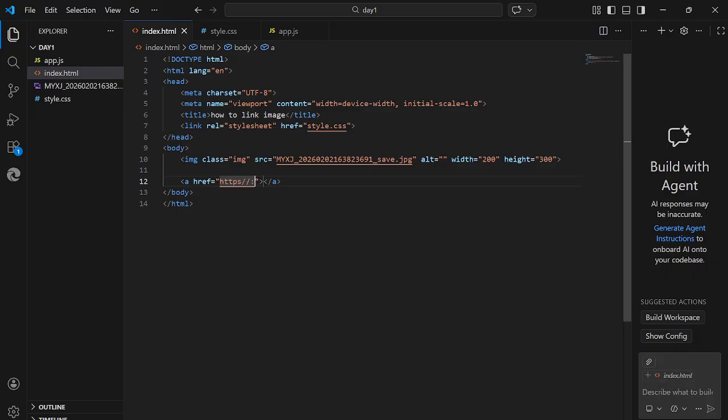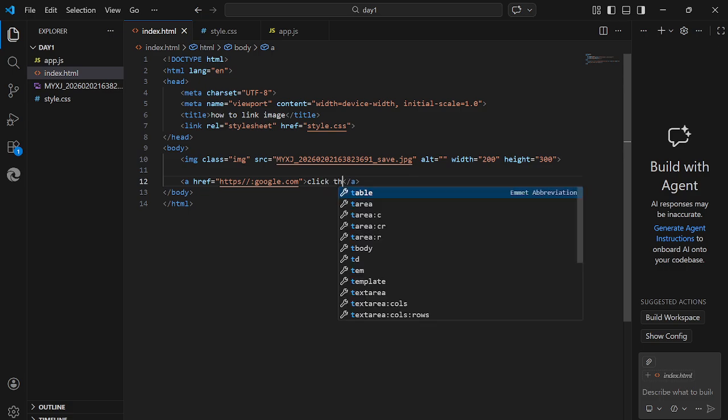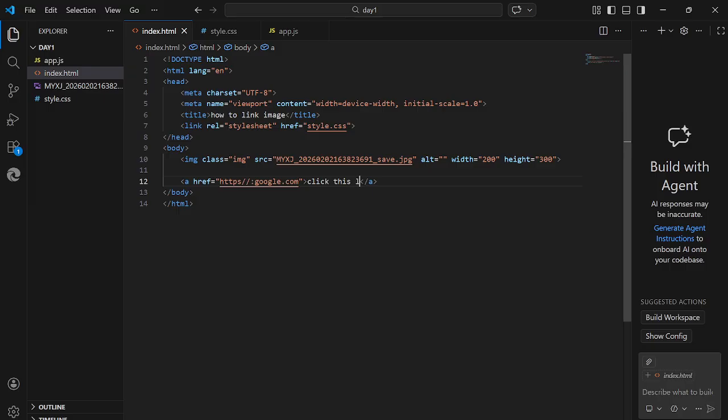Let's try Google. Let's say google.com. And we use an element here. Click this link.